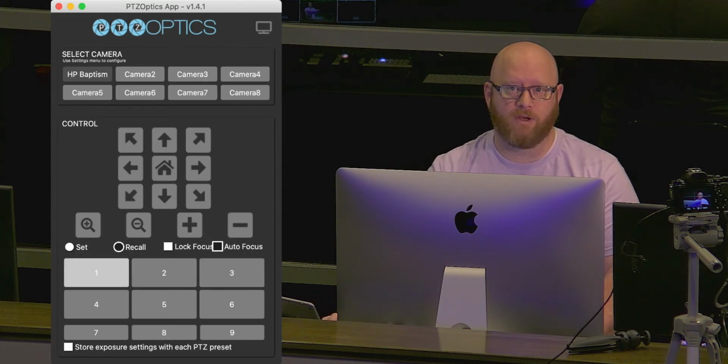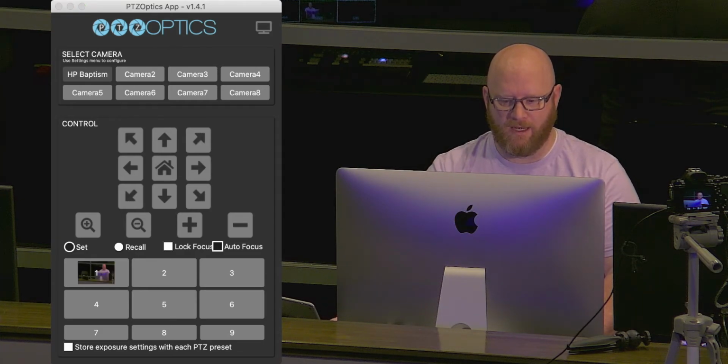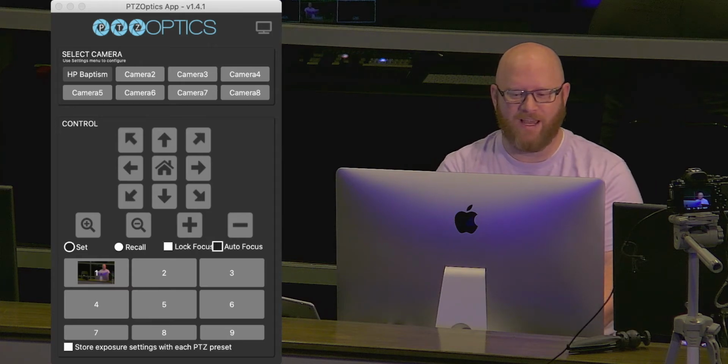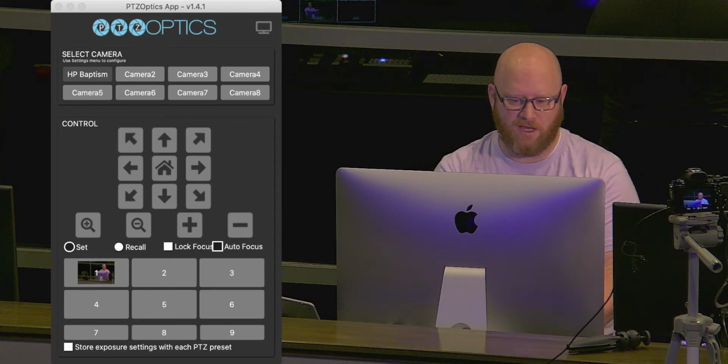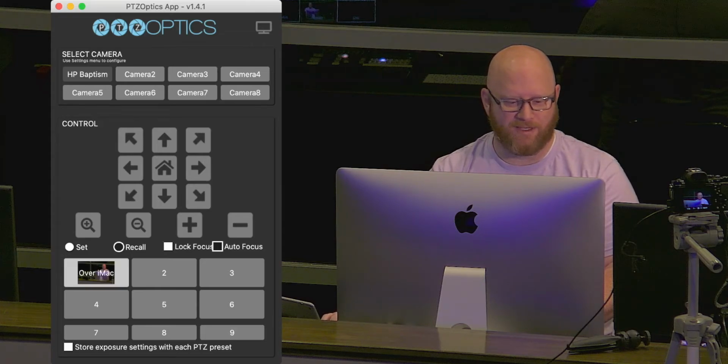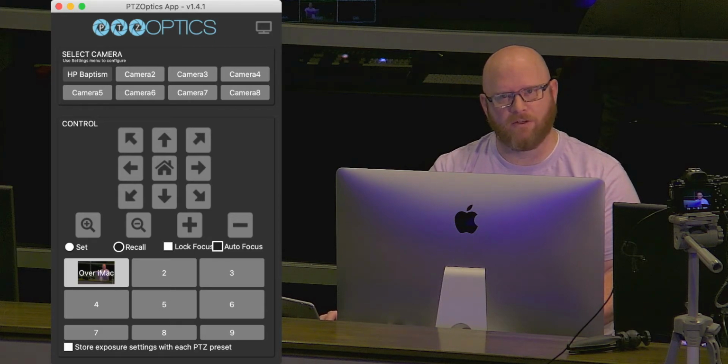So to create a preset, we're going to choose the Set button. Then we're going to use the preset we'd like. So I'm going to set to 1. And it's going to ask me, which you can't see on screen, I apologize, it wasn't included in the recording, but it's asking me for a preset name. So I'm just going to say like over the iMac, I guess. Kind of a weird name, but you can see now it has actually added the title to that, as well as a quick screen grab of what that looked like at the time.